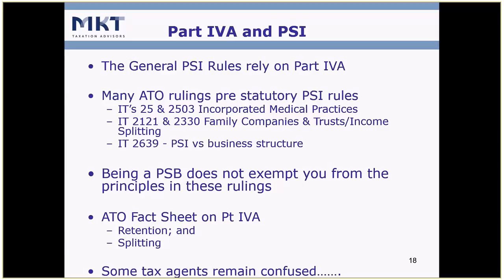Now, is a timing benefit a tax benefit under Part 4A? Yes, it is. Would the tax office apply Part 4A on a timing benefit? They might, but I think it's well down the risk scale. They don't have enough resources to apply Part 4A to blatant breaches of this, let alone someone who's tinkering around the edge. So you can't pay 70 and then 30 as a dividend. You can pay 30 as a dividend, but it's got to end up with the principal. You can't split it across, because then you clearly have alienated it. So the only benefit's the timing benefit.